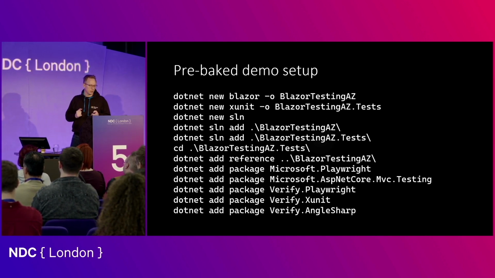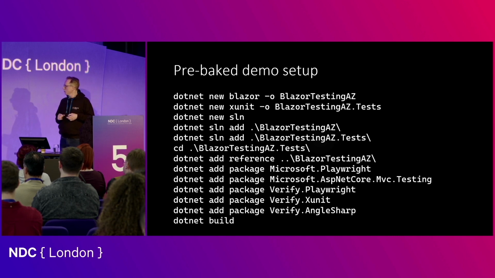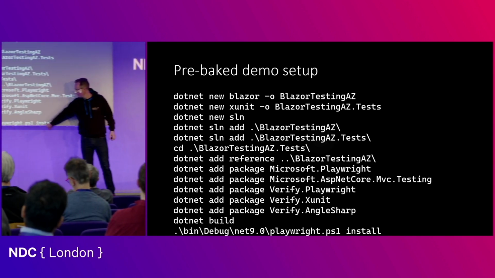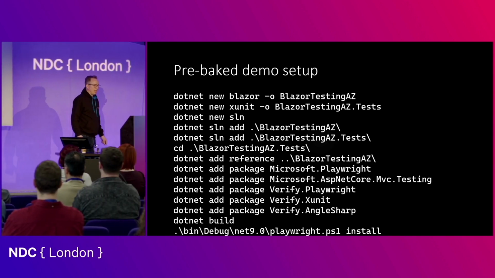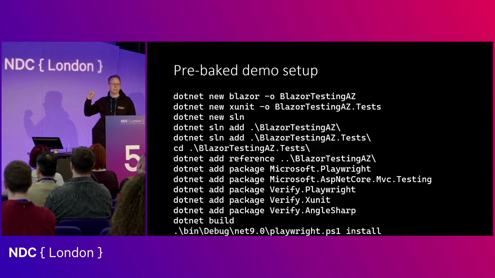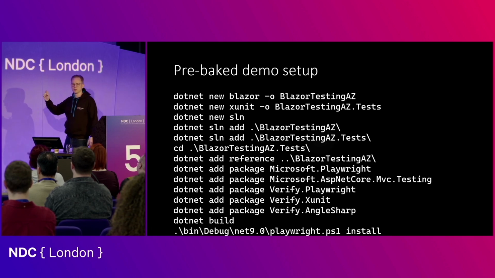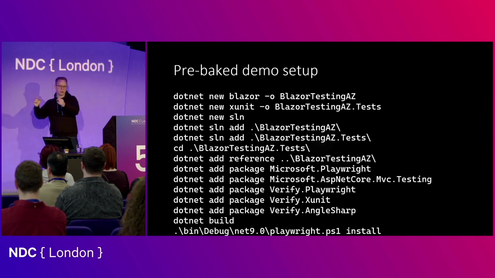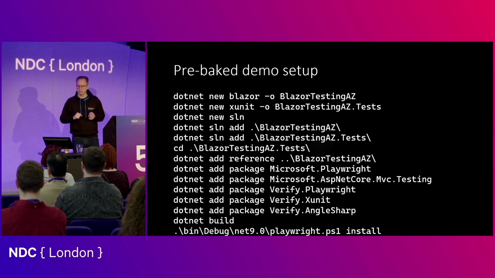And obviously, we have to end up with a .NET build, and the reason why we do that is because the Playwright package will output a PS1 file in our bin folder, and after we have that, we can call that file and pass install to it, and that will install Playwright-specific browsers on our system so that we can use that for testing. We use those instead of whatever browser you have installed on your system, so that you can also test with Safari or Edge or Chromium or whatever you have. But you also have browsers that don't have all your customizations, all your bookmarks, all your cookies, and all of that. So you get a clean sort of environment to test it.